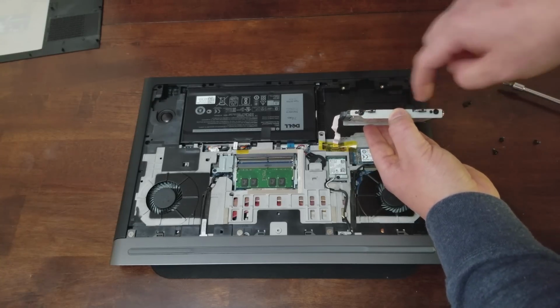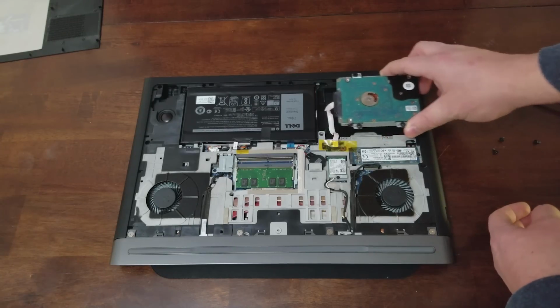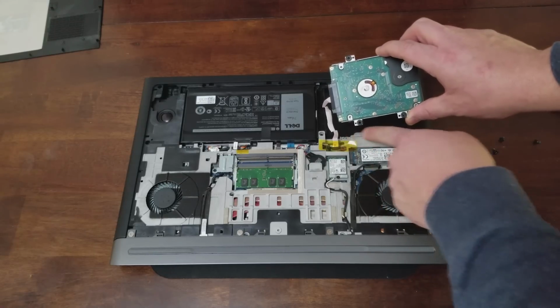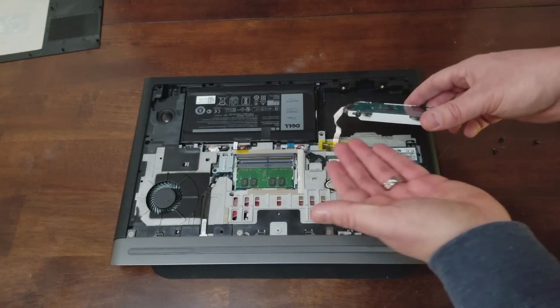Initially I put it in the front hole. What ended up happening is it sat too far forward or back, and these little pinholes here wouldn't line up. So I just moved it to the second hole.